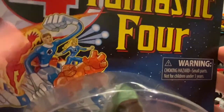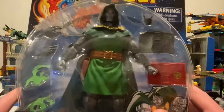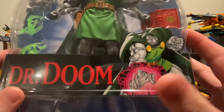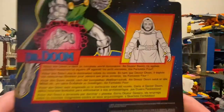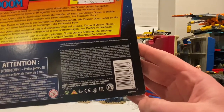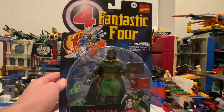You get the Thing, Mr. Fantastic, Human Torch, and Invisible Woman. And then here's Doctor Strange right here. You get the Doctor Strange logo there with the Doctor Strange comic-looking artwork. Nothing on the side. Here's the back. If you guys want to pause and read that, you can. And then here's the DCPI like we saw earlier. Nothing on the side, nothing on top, nothing on the bottom. Besides that, let's crack it open.